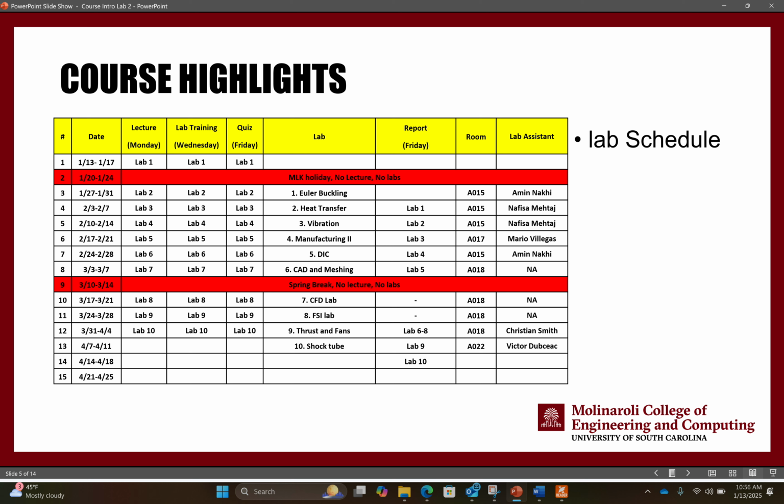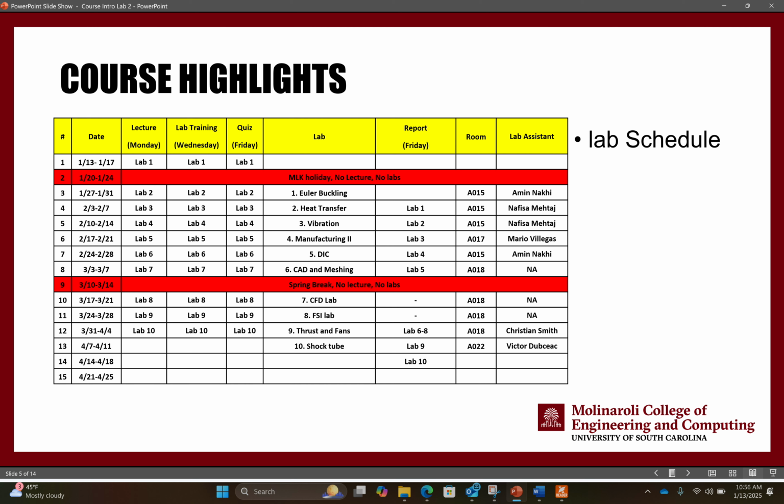There are 3 numerical labs: lab 6, CAD and meshing, lab 7 and lab 8. In these 3 labs, you'll essentially learn how to use ANSYS. ANSYS is one of the most popular simulation software, numerical analysis software in mechanical and aerospace engineering, and you can have access to a free version of it by just going to their website and downloading it. So it is going to be a good thing to show up on the resume in general.